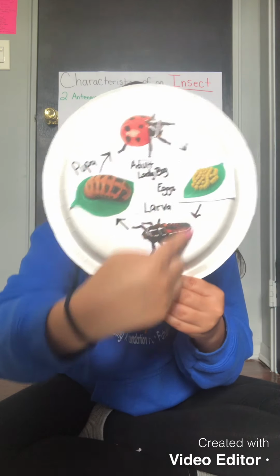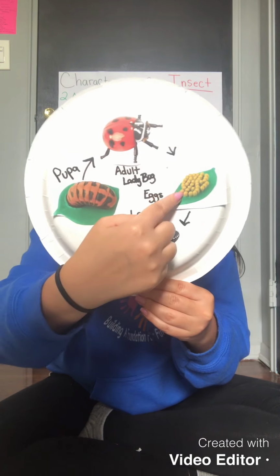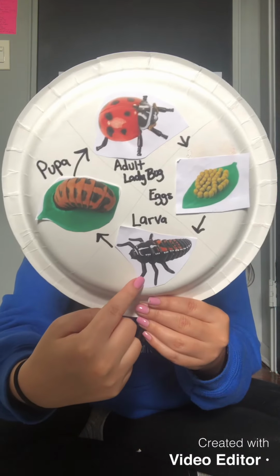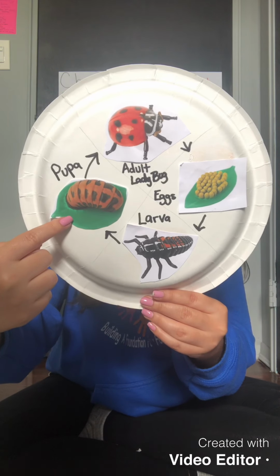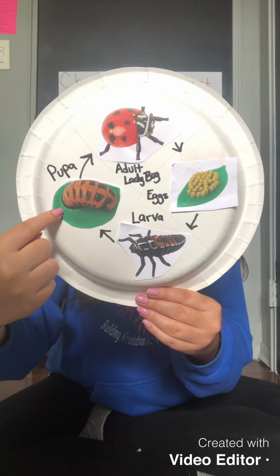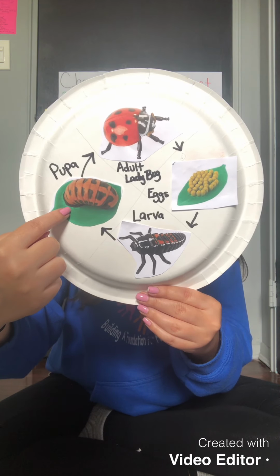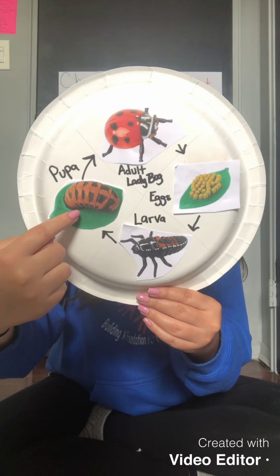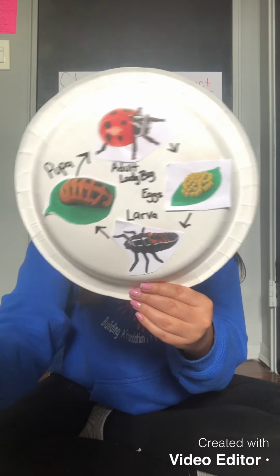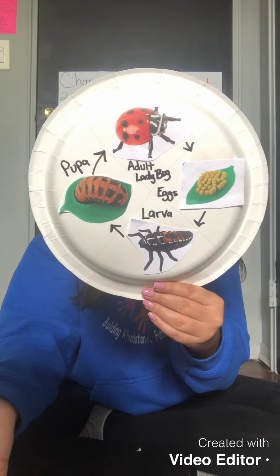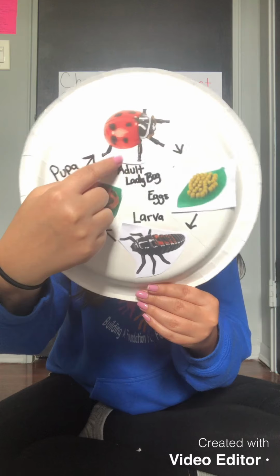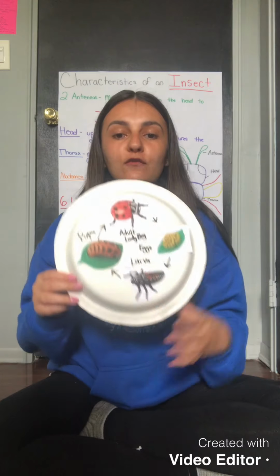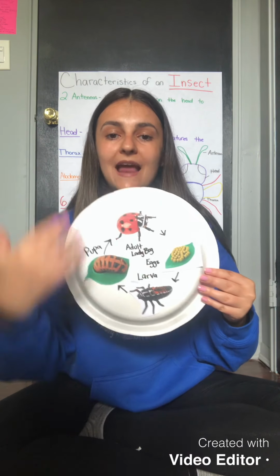It's like a circle. It starts with the ladybug who lays some eggs. And once the eggs hatch, you turn into a larva. After you turn into a larva, it turns into a pupa, which means it's starting to grow. So it's another stage of life, which means it's a little bit bigger and a little bit stronger and has a little bit more things that make it look more like a ladybug and not like a bumblebee and not like a butterfly. And finally, at the end, it becomes a full adult ladybug. How cool is that?